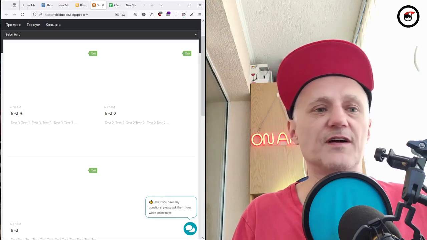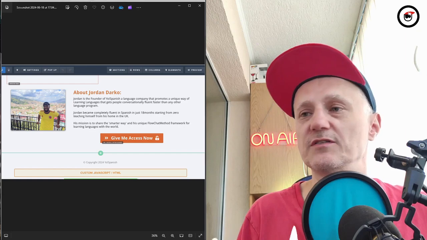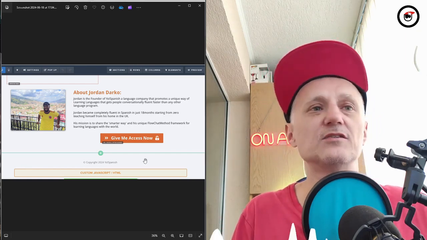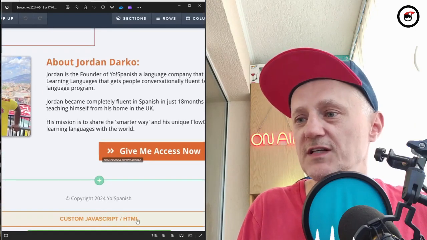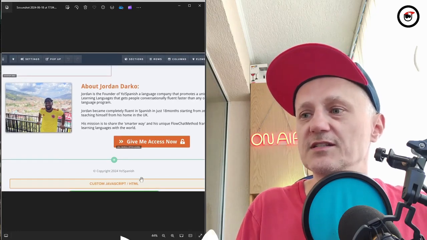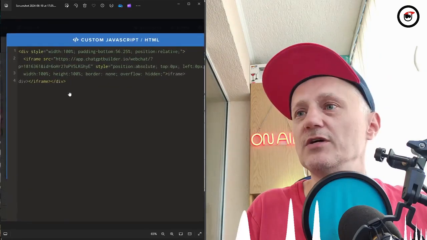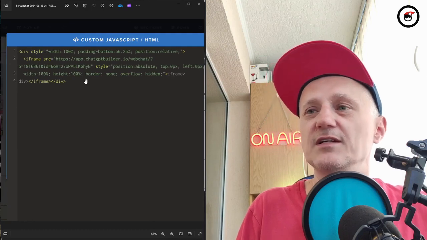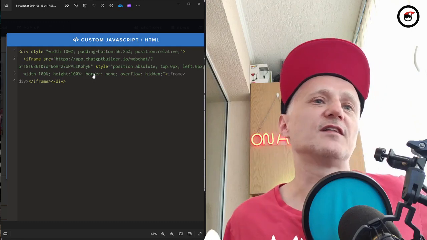Now let's go back to ClickFunnels. When you have a Chatbot Builder AI Webchat widget code, you have to paste it somewhere on ClickFunnels, and the only right solution for this is to place it into the custom JavaScript and HTML block. When you create this block, it opens like this, and you can paste your custom JavaScript HTML code. And here I had the problem with ClickFunnels.